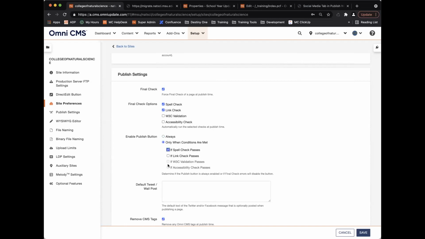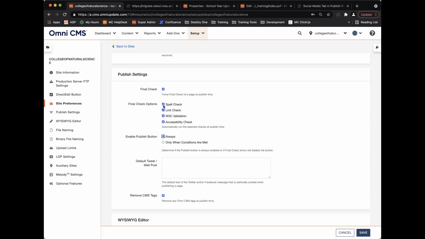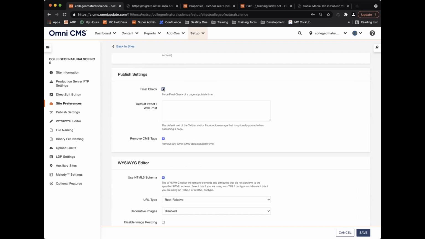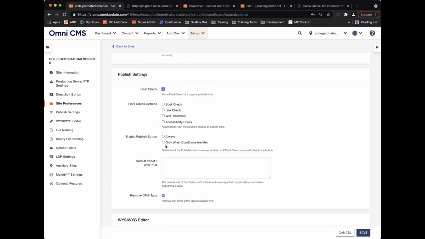And so notice here I only have the option to choose these two because those are currently the only items that are set as final check forced. As soon as I click on there, then I get the other option. Here again, now I have all 4 options. But as I go ahead and limit these, now I can't turn on any of them because none of them are turning on automatically. I'll go ahead and turn that off right now, but just so you know, that's where you would do it. It's kind of hidden until you click on here and then continue through.